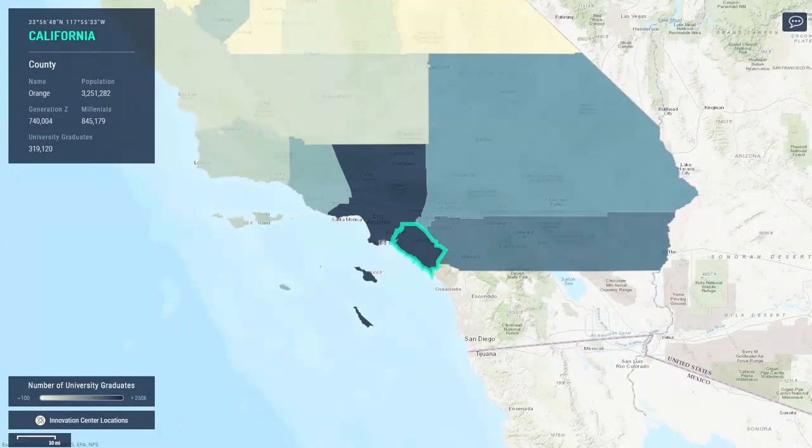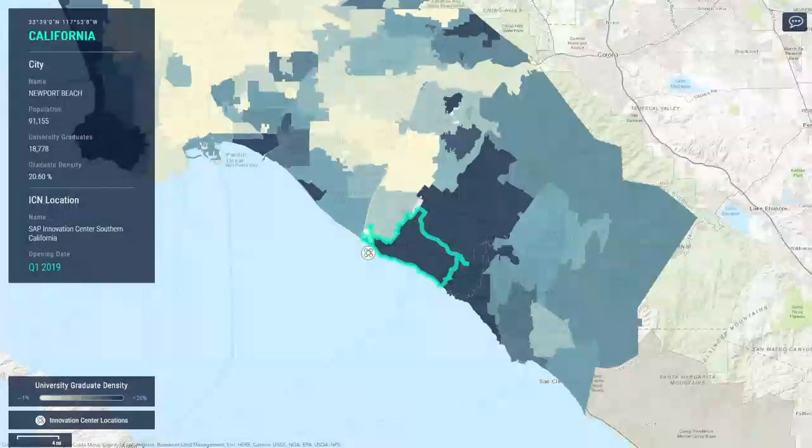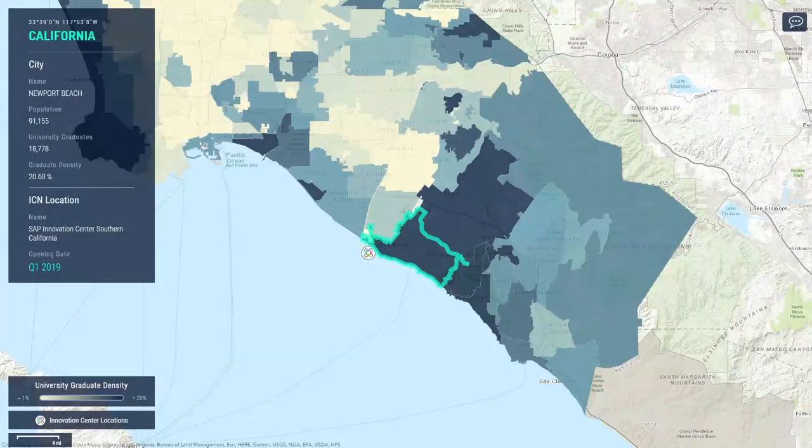So Ike also has a gesture device. That's another USB device, which is commodity today, which allows him to zoom in with this gesture that he just did. And we see that Newport Beach in Orange County is a great location to start up a new innovation center, which is actually where we're going and what will be starting up in the beginning of 2019, something we're very excited about. All right, so far so good. Thanks, Ike, for this. Let's move back to the presentation.